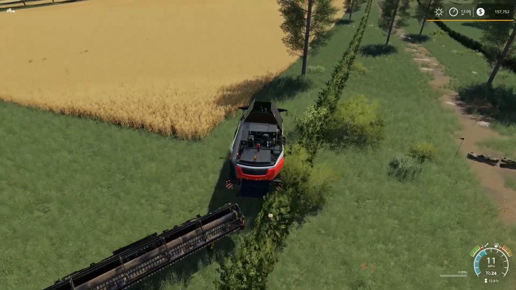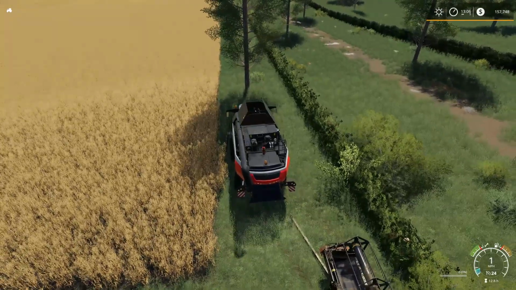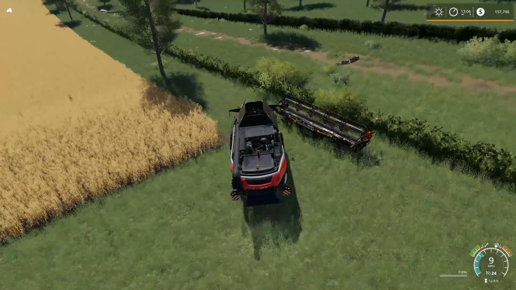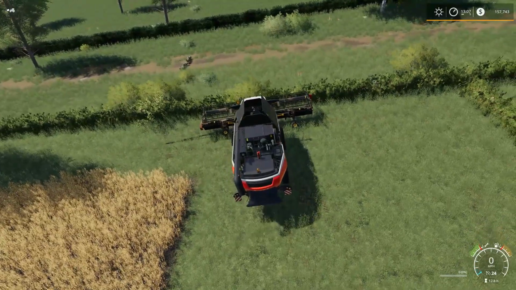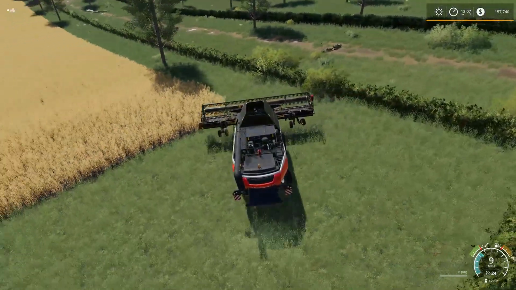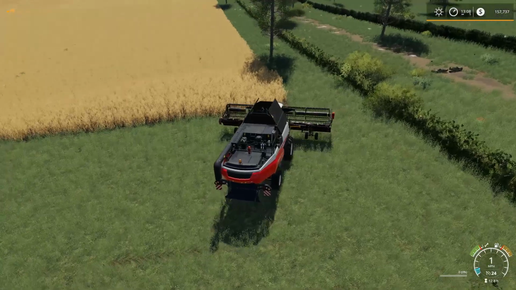Can you get off that? Thank you. You know what, let's disconnect that so I can get out of here. There we go. This will work. Wasn't the way I was trying to do it, but it works. Alright, fold that up. No, okay, straw swath is on.